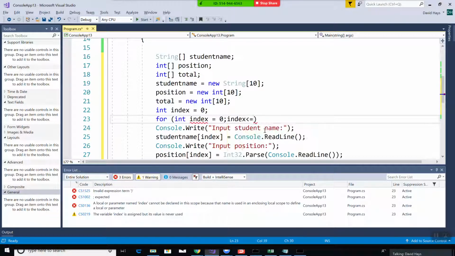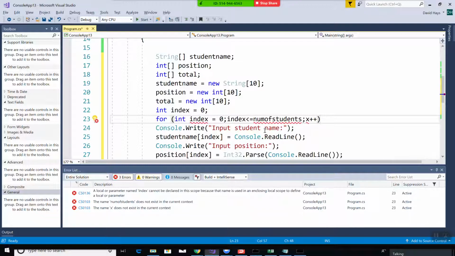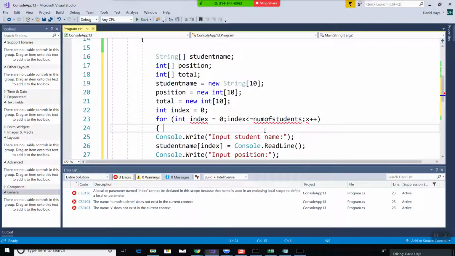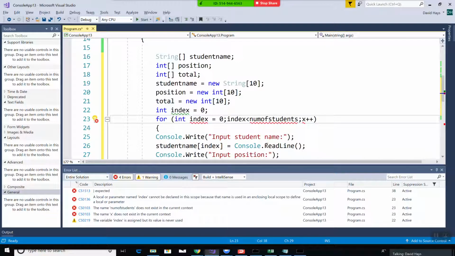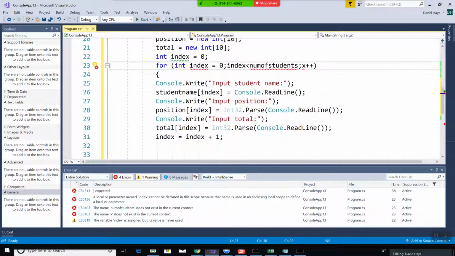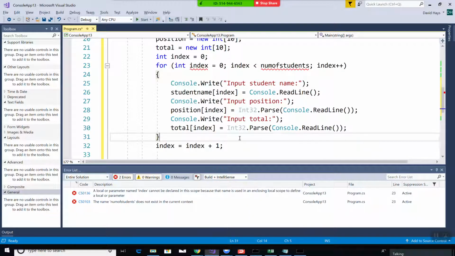Let's just say the number of students is in the variable called number of students. Now, it wouldn't be less than or equal to, it'd be a less than, because our index starts at 0. And I wouldn't need to increase index, but of course I need to have the right variable here. That would be your for loop.